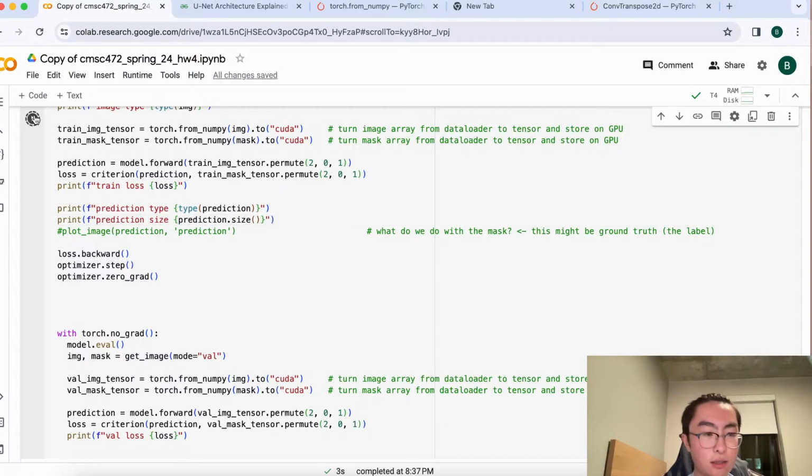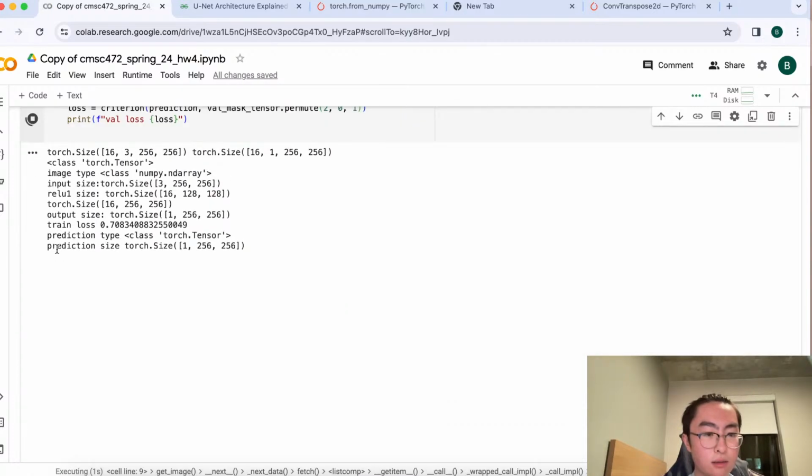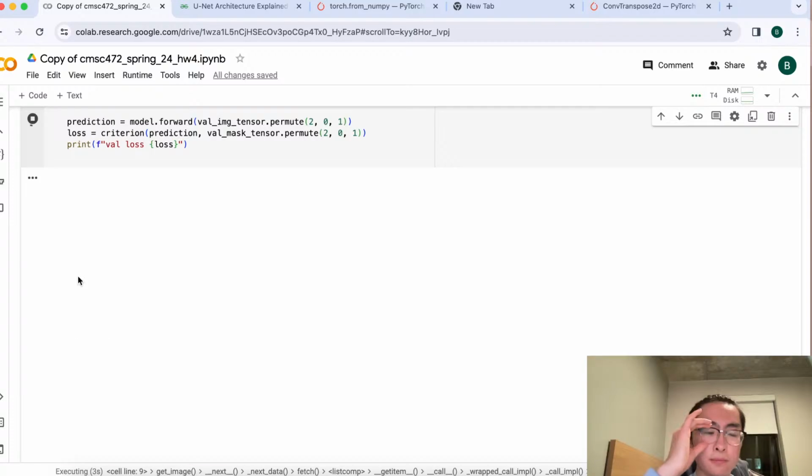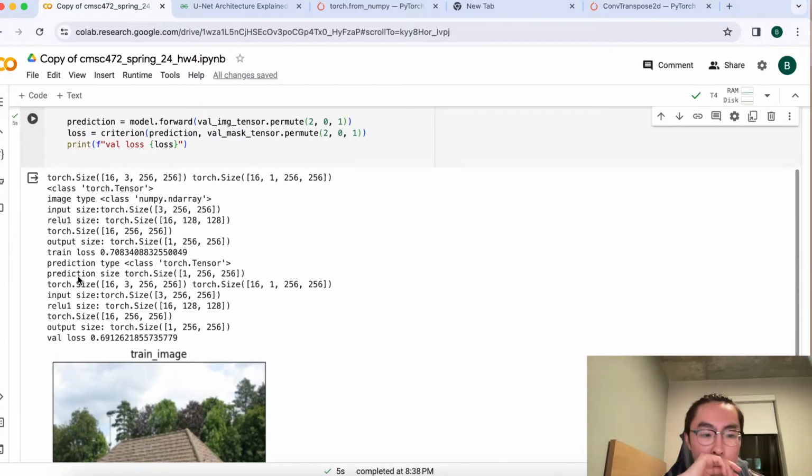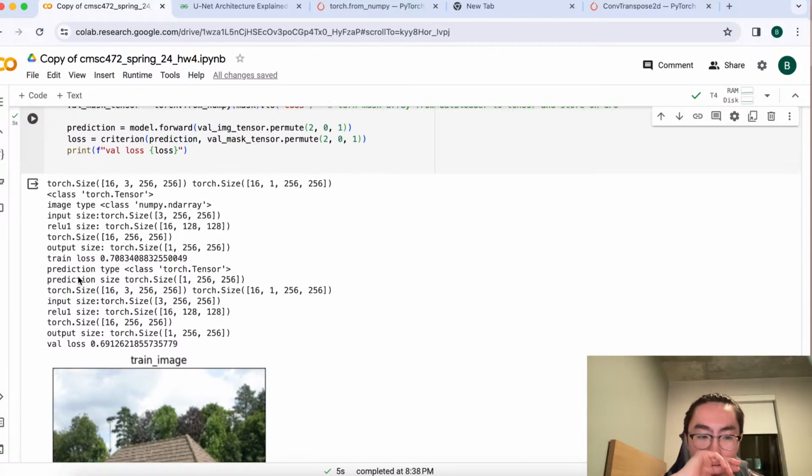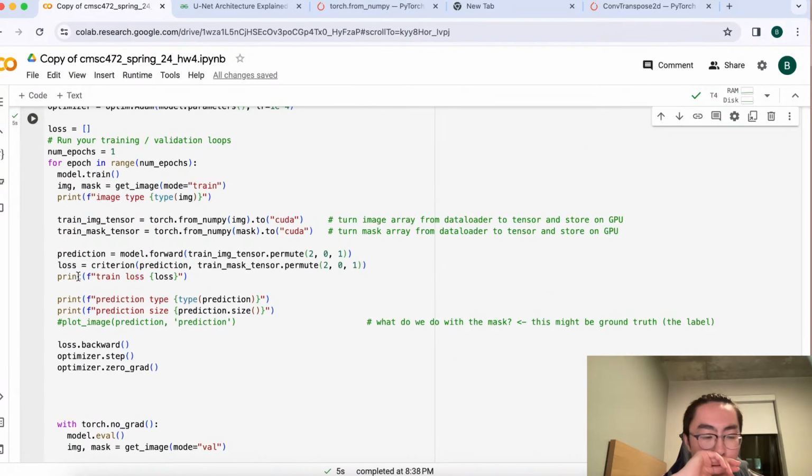prediction.size. So maybe what I need to do then is permute this back.